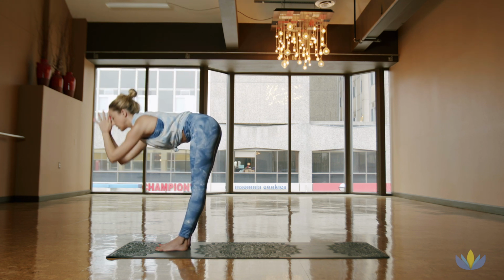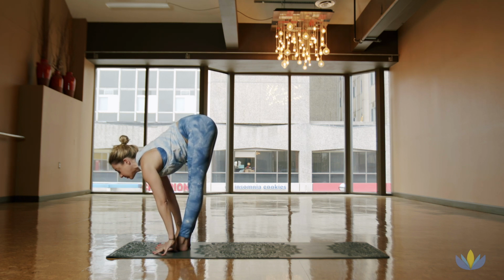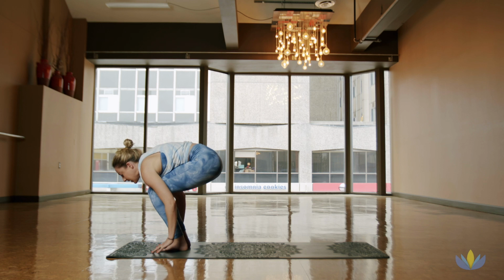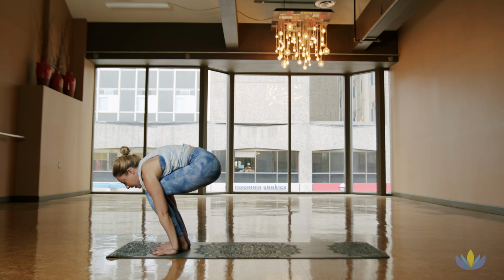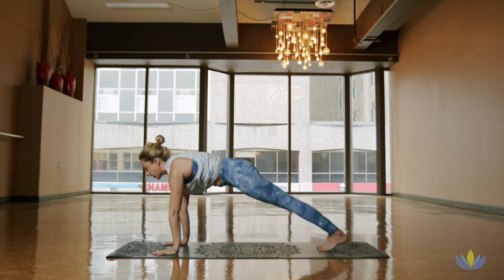Exhale, navel pulls in, hinge at the hips, swan dive, forward fold. Inhale, halfway rise, find a flat back. Exhale, bend the knees, plant the hands, press the ground away, activate the shoulders, step back right, then left. Inhale, find plank, shoulders over wrists.